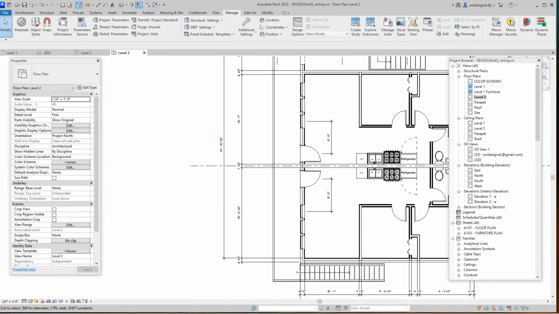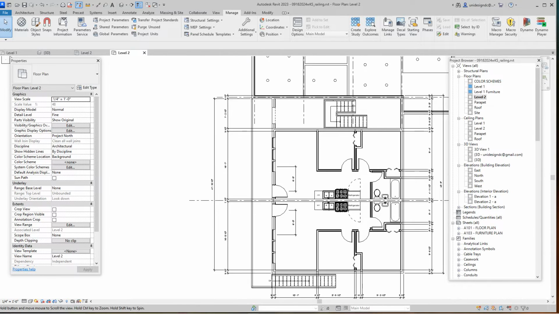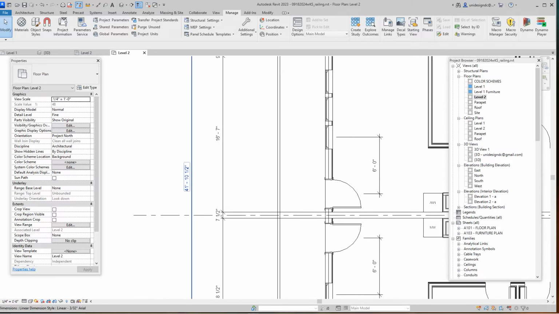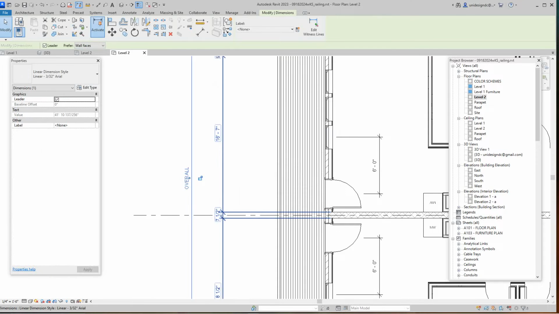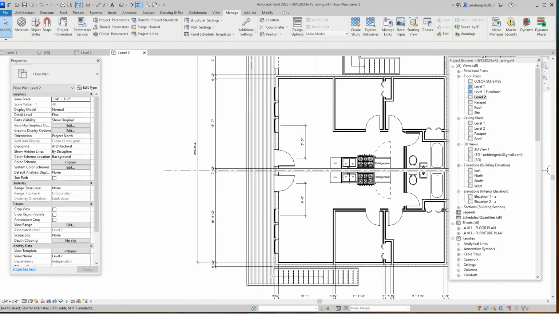All right. So now we've got this narrowed down to 1/2 inch. And then we can also double click here. And we can replace this text and say overall here. Go okay.